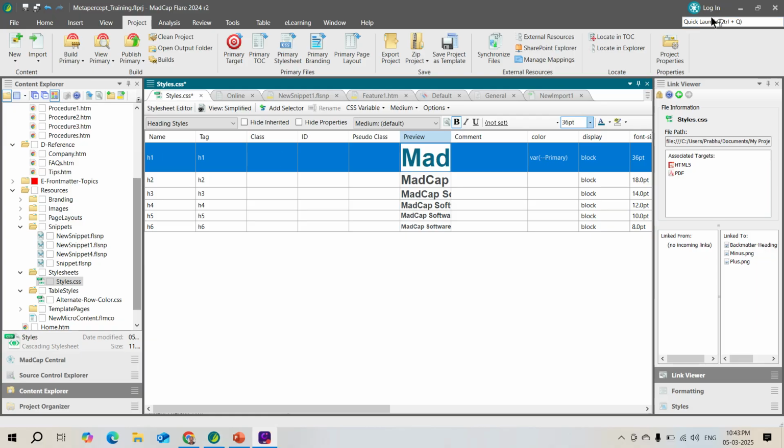That's one thing that all the MadCap Flare people who are using MadCap Flare should take as a thumb rule: you have to make sure that you are choosing the right medium. For the right medium, the medium is default. Then you have medium mobile, print, tablet, and add new. Add new medium is for when you have some other different screen size or you want to include a new device here, then you can come and use this. Okay. So what is the difference between this particular simplified view and advanced view? I'll come here and then click on this.